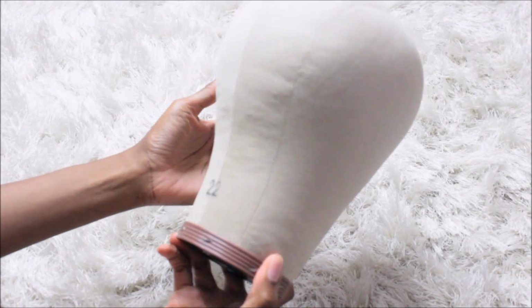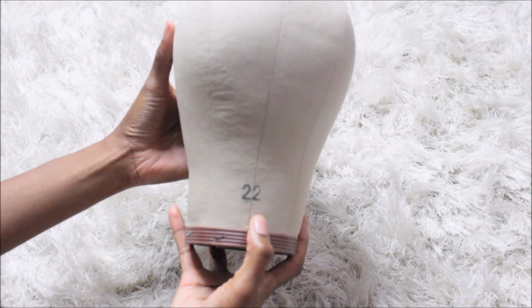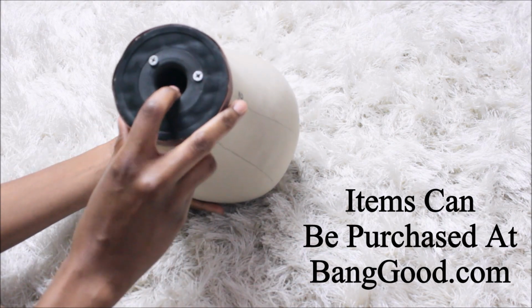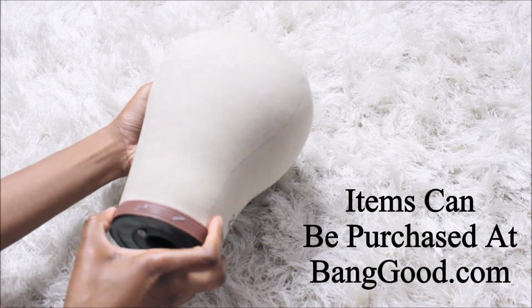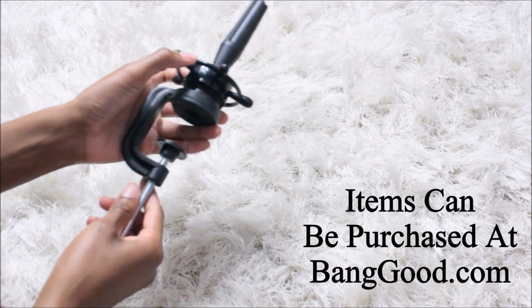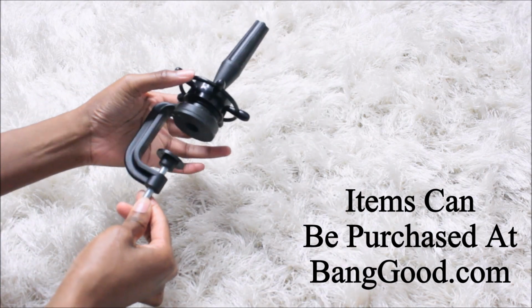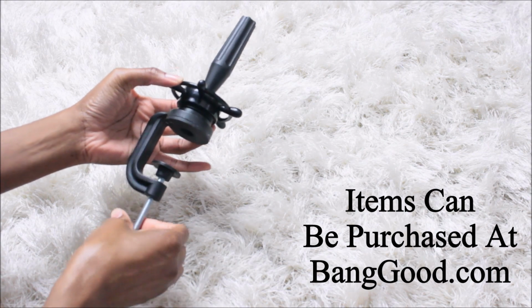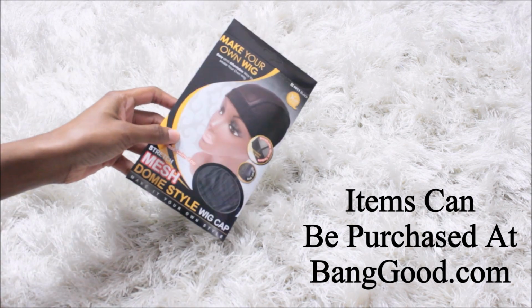So here's what you're going to need in order to make your wig. Of course, you're going to need a canvas block. I have mine in the 22 inch size. However, they do have a variety of different sizes, and I will leave links on where you guys can pick up these items down below, so check there. You're also going to need a table support clamp in order to hold your canvas block up.